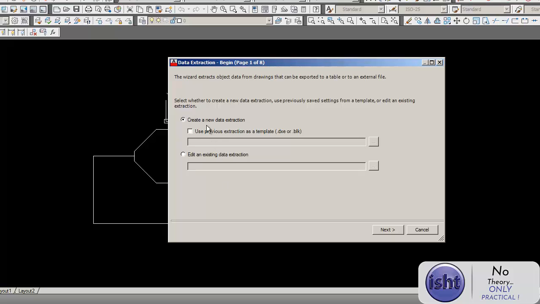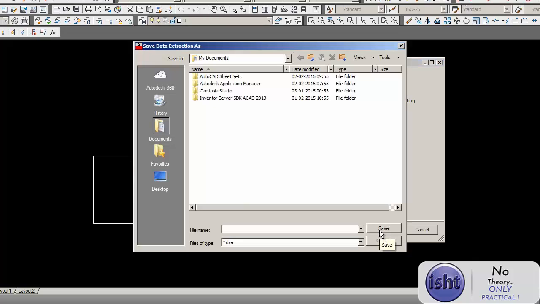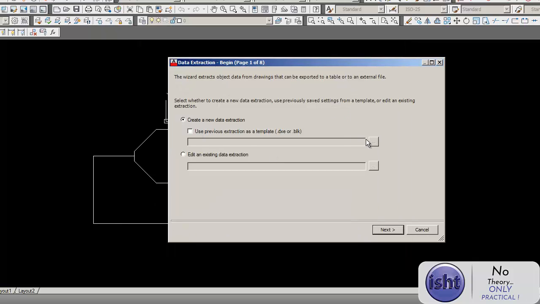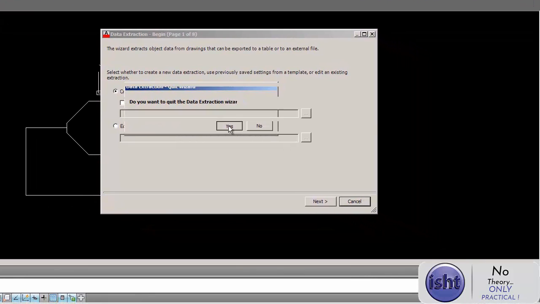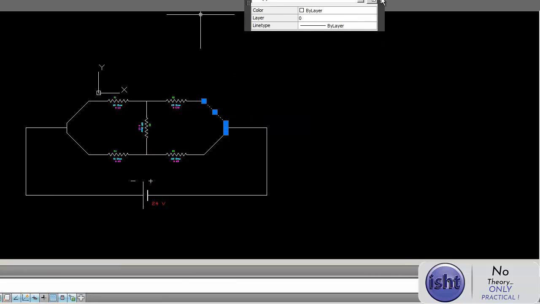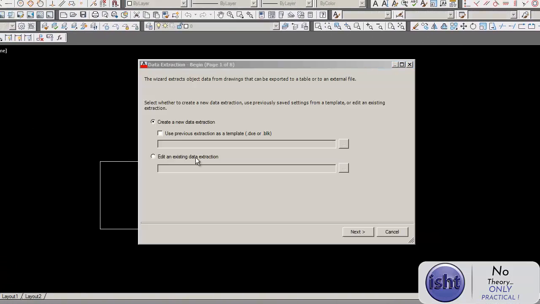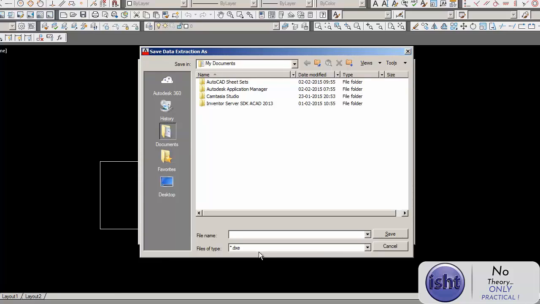So I click on this, create a new data extraction, then I click next. There's nothing here, click next. It asks you where to save, just a minute. This is not done, create an extraction data. One second, we'll come once again. Maybe some steps have been skipped, let us see. It's okay. Same thing. So first stage and next, click it, and you have to save it.